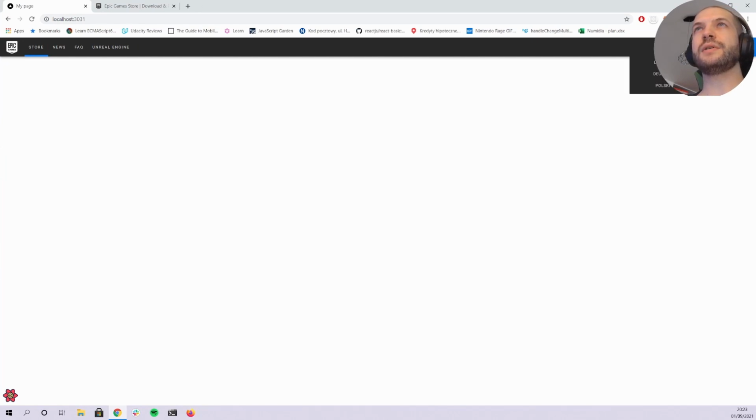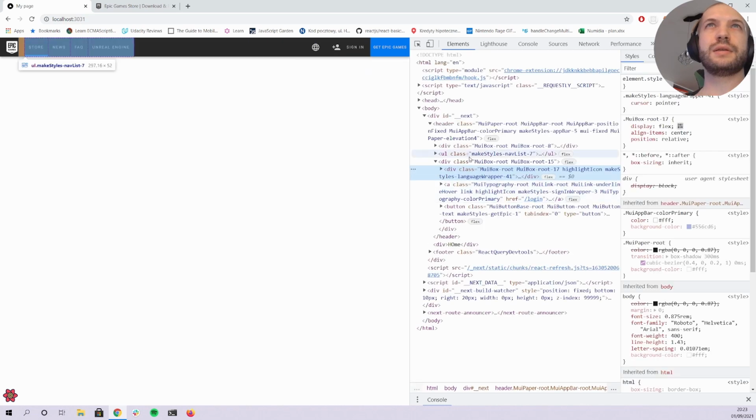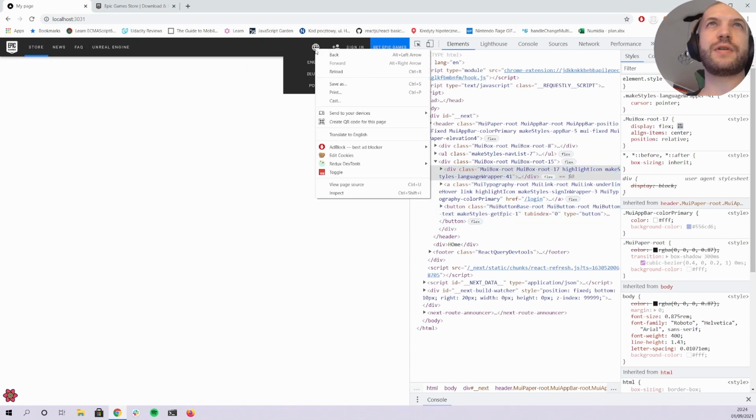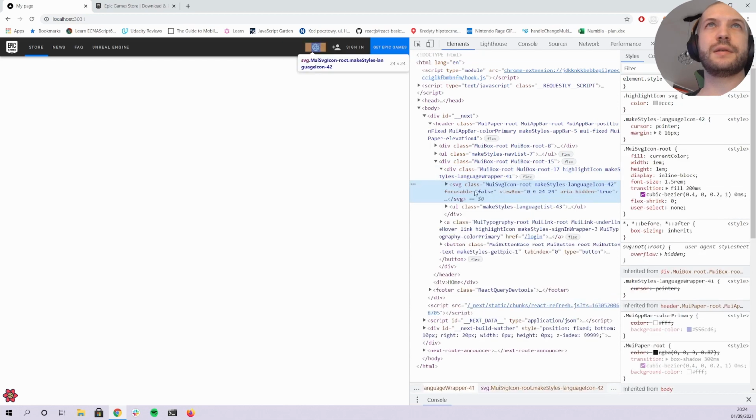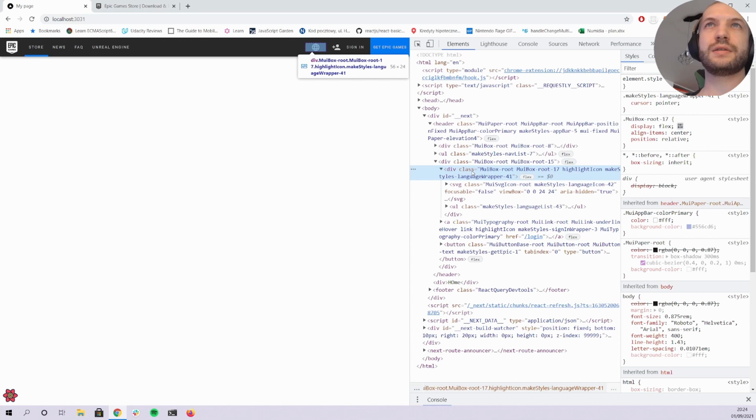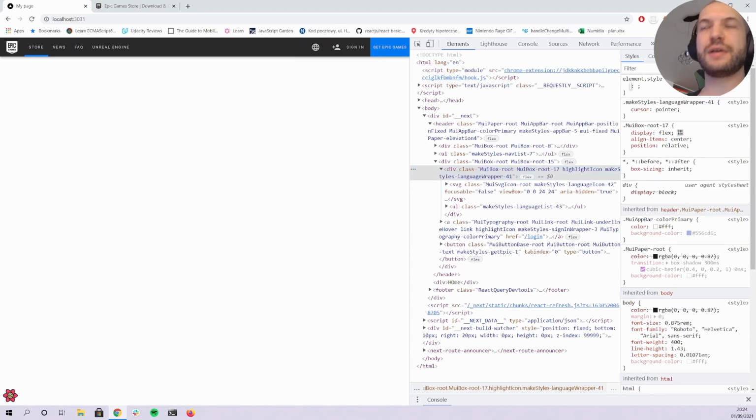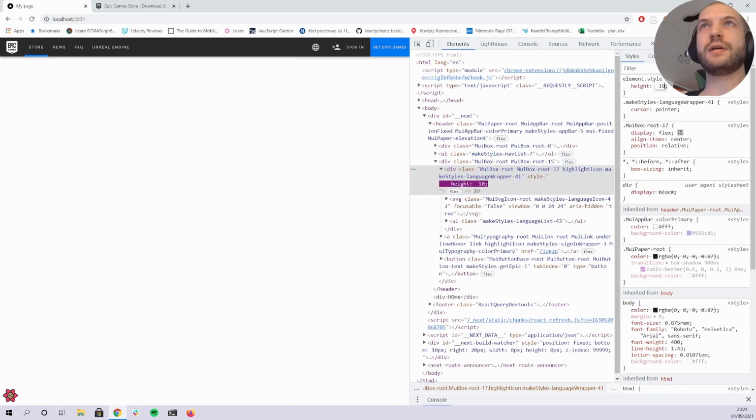And now there's a slight problem because there seems to be some kind of gap between our wrapper and, okay, so our language wrapper should have height of 100%.